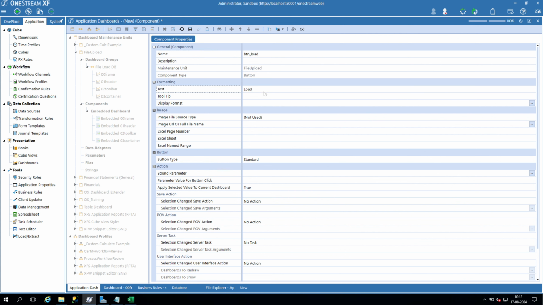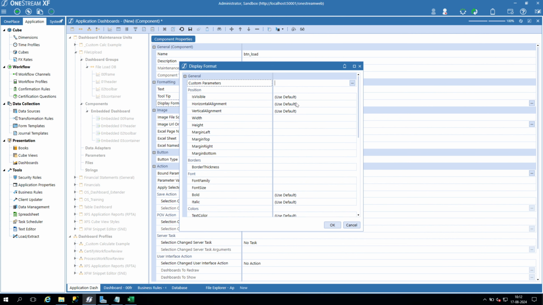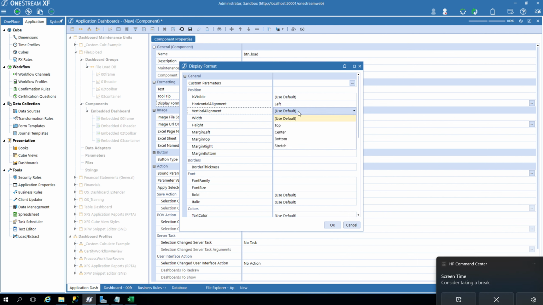Text I'll say load here. We'll define some display properties. Visible should be default. Vertical alignment I can say center. Width, let's give it 100. Height as 25.